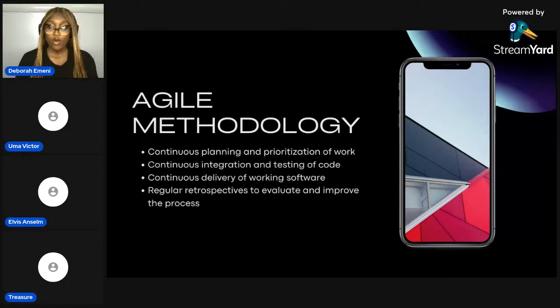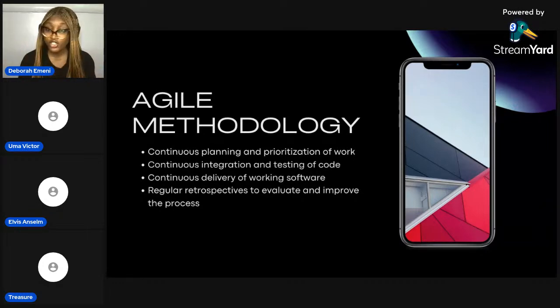So basically, when the developer makes an update in the code using the agile methodology, it's easy to integrate that update immediately, and the application will continue performing like nothing happened. It will not affect the application's performance, basically. So that's the agile methodology.